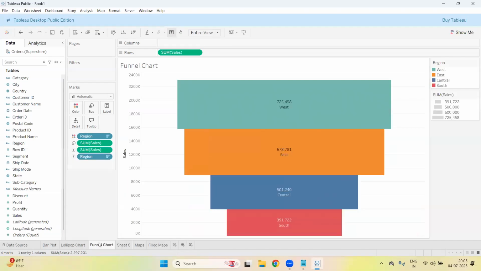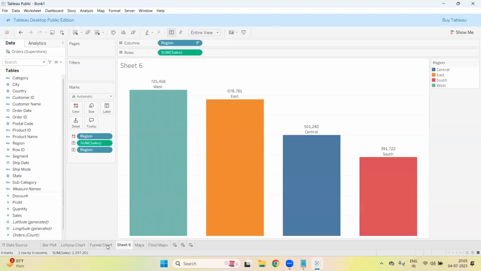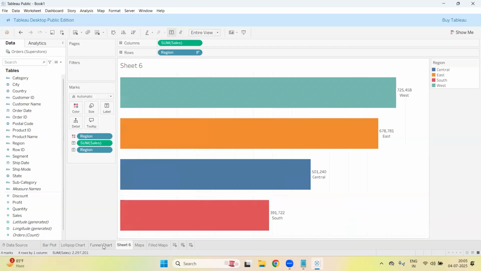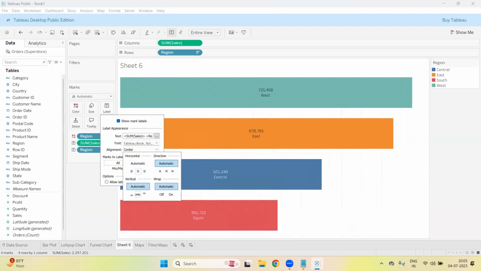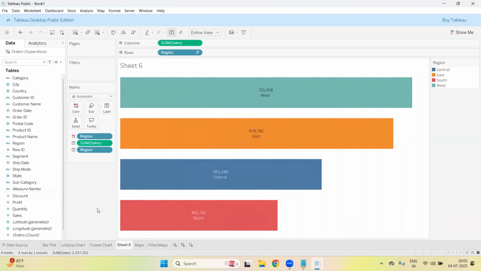Now, what is the difference you have observed between this one versus this one, miss? Same number. Okay, here the bars are not attached to each other. Otherwise, let us convert this one. What is the difference you have observed? Same value, 7,52,458. Sir, labels are outside. Okay, adjust your label. Click on this and click on the alignment. Click on the center. Automatically it will come into the center. You just modify.